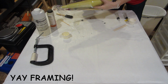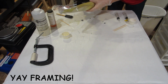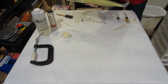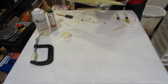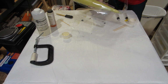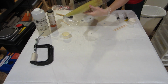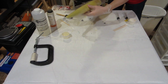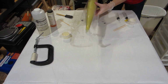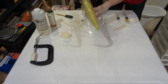And here I'm going to actually start down at the bottom so that I can just get everything shrunk, so I can get a side where it's shrunk down onto the whole surface of the nose cone, because that'll give me a little bit more breathing room when it comes to positioning this. And then slowly again working my way up the heat shrink.